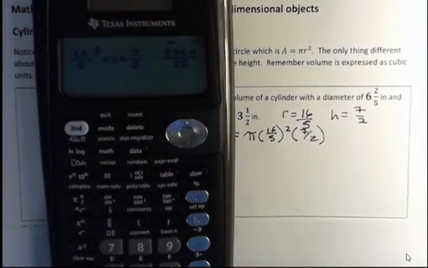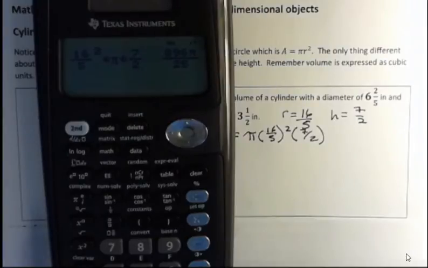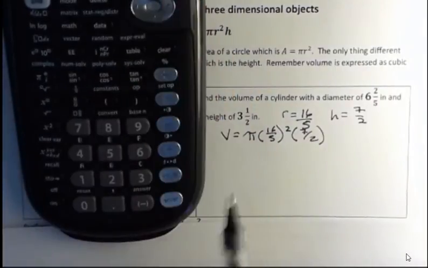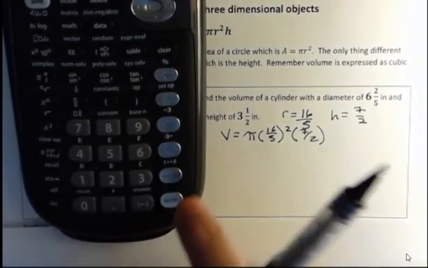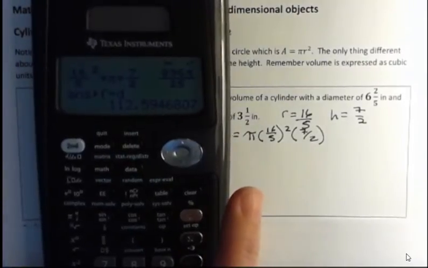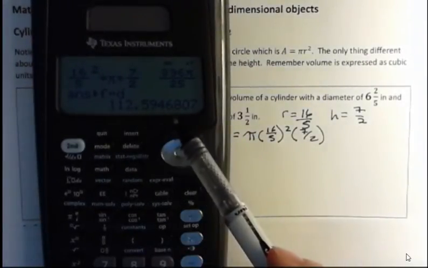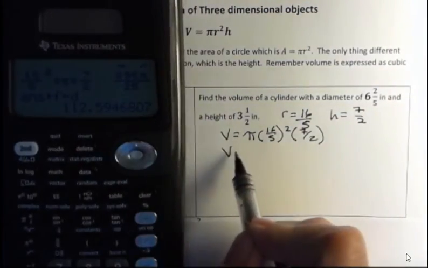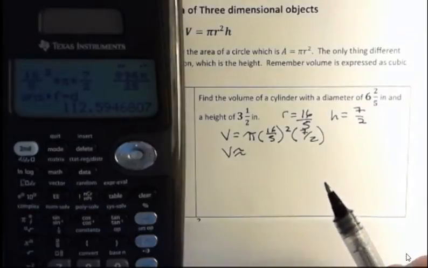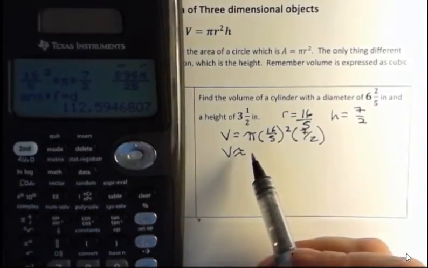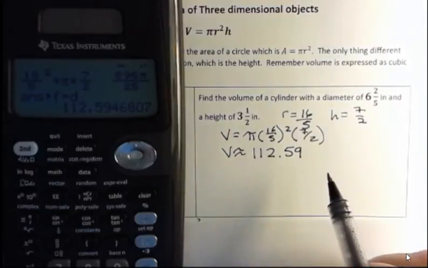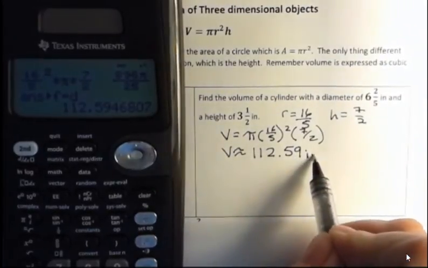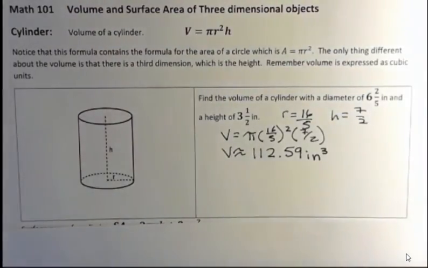And that gives me this number. Now I want a decimal number. I don't want that weird kind of fraction. So I'm going to change that. Down here near the bottom of my calculator, I have a fraction to decimal button and most of you will have something like that. So I'm going to hit second fraction to decimal and then hit enter. And what I get when I do that, you can see I hit that fraction to decimal button and I got this answer. And I'm going to say approximately because once you use pi, that's an approximation. It's not exact. Depending on where they asked us to go with this, let's say they asked us to go to the hundreds. I could say 112.59 and what's the units going to be? Well, we started off with inches and that's going to be cubic inches because it's three-dimensional.